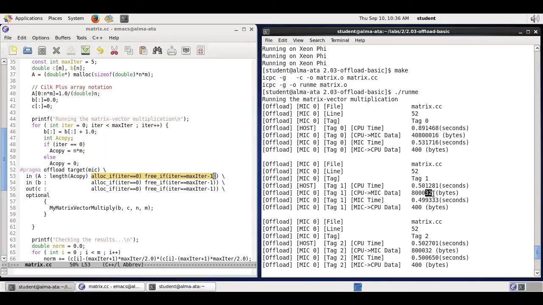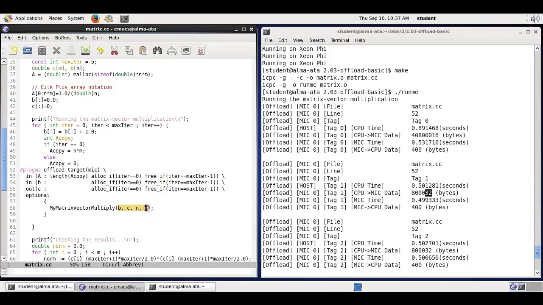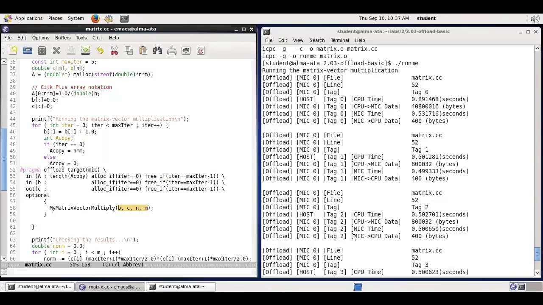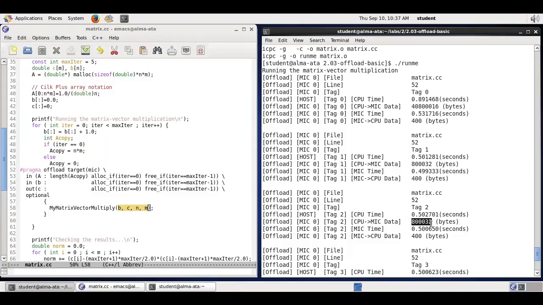So I need to transfer the values of B, C, and an M in every offload. I think that's it. So I'm now economical with my data traffic.